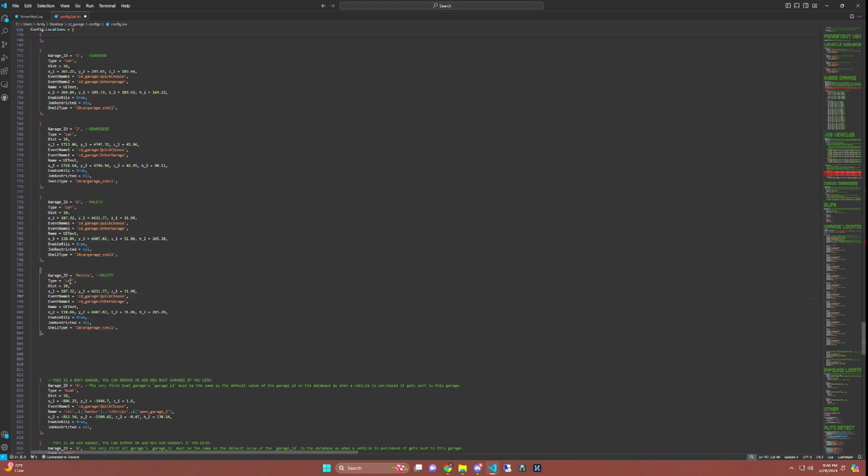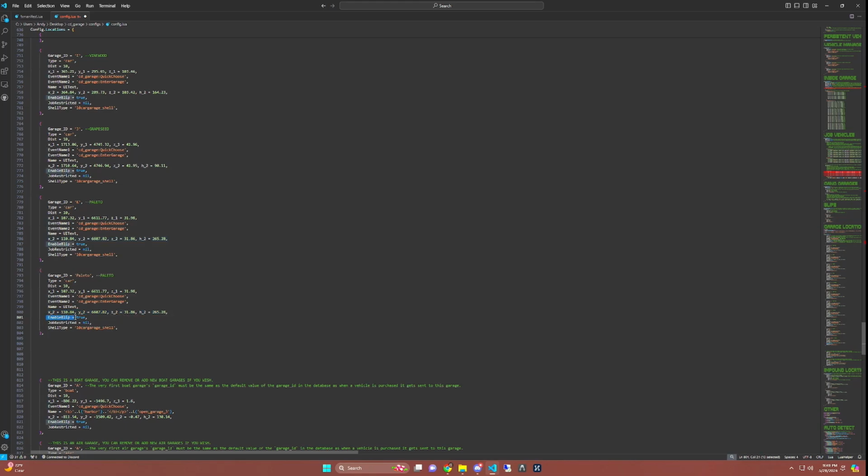I want it to be a car, and then your X underscore 1, your Y underscore 1, and your Z underscore 1 are going to be your vector for where the garage menu is placed, and the distance check from these values at which you can access the menu. The X underscore 2, Y underscore 2, Z underscore 2, and H underscore 2 are going to be the location at which the vehicle spawns.